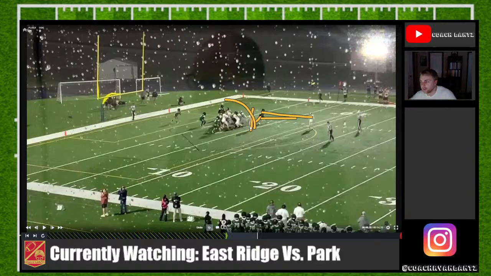When you do that, it also makes it tough for your O-line. Because think about it from Eastridge's O-line perspective. They have to know GH counter, which is more of a power scheme. They have to know about pulling and everything. They have to know zone blocking like stretch, which everyone's got to be able to reach. So two different blocking schemes already.